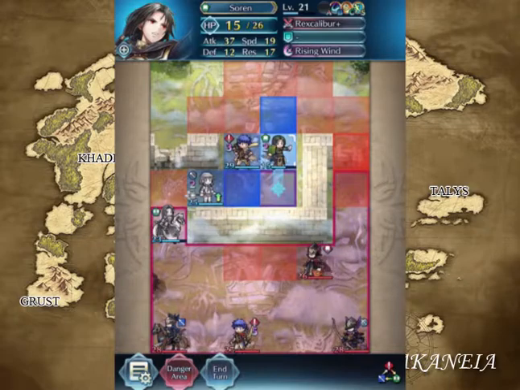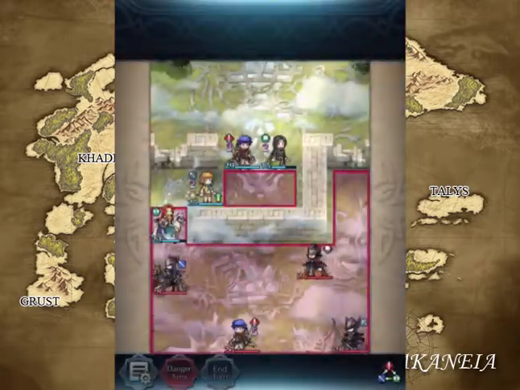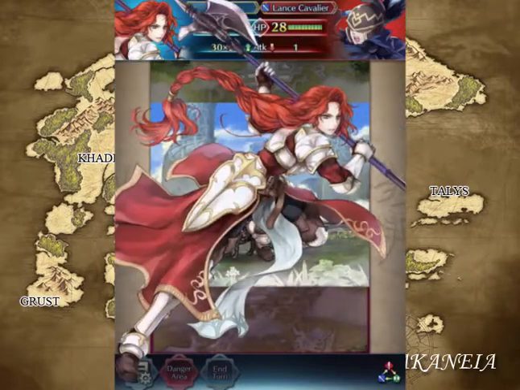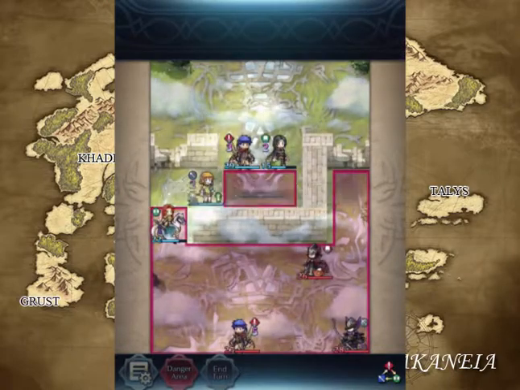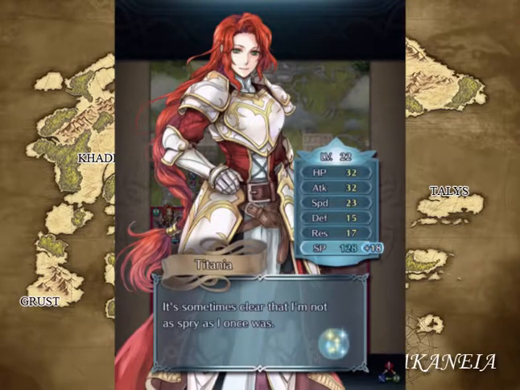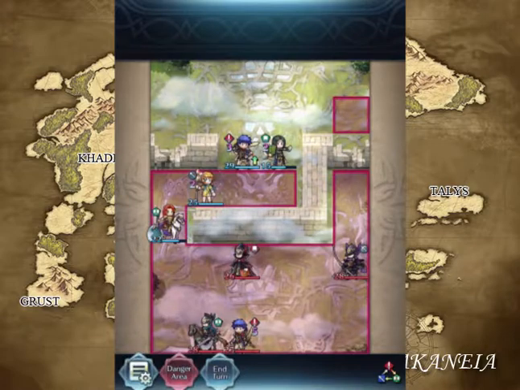I'm gonna back Soren up this turn, just because I don't feel confident with him taking on that red mage. If it was Soren attacking the red mage, I feel like we'd be okay, but the red mage is attacking us, so I'm a little nervous there. And as always, in most of my battles, Titania is usually the one doing most of the work here. I really need to find an opening for Ike. I mean, honestly.